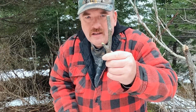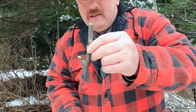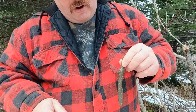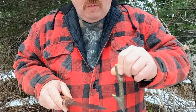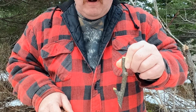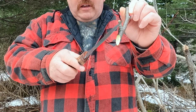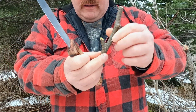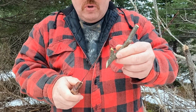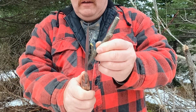These are the traditional toggles that we would use when making spring pole snares. This side of the toggle right here will face the rabbit's trail. This side of the toggle will hook into a notch or into a V-stick that's been shoved down into the ground. The first cut you make when you're cutting them off is this little hook part of the toggle — you've got to make sure that the first cut is in line with that.